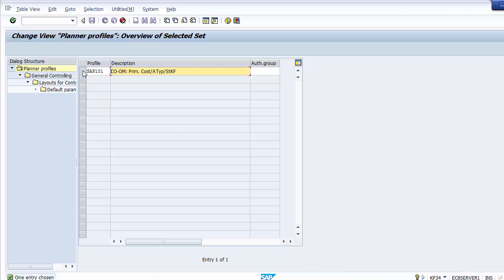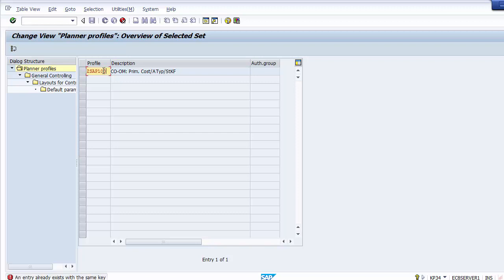Once you have created this, we need to select this profile. Before selecting, we need to press enter because we have copied it, so that the backend data can get copied to this particular profile. Once you enter, you are advised to modify. Enter again. So we need to change the profile. The profile name is already mentioned as in the standard SAP, so you need to create your own profile name over here. So we can create ZSAP100. Enter.